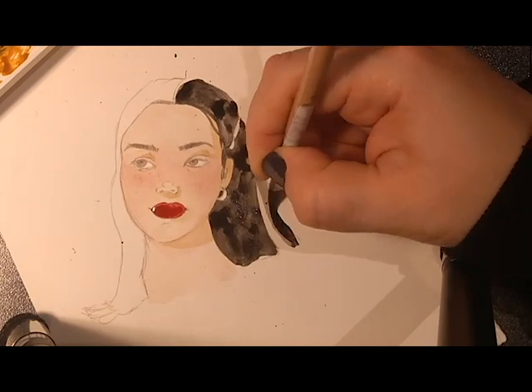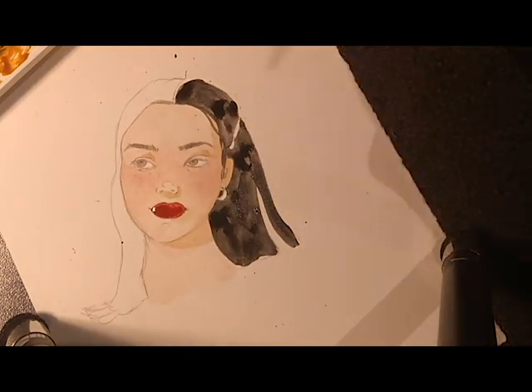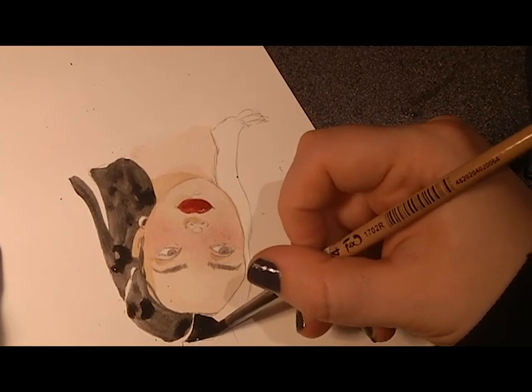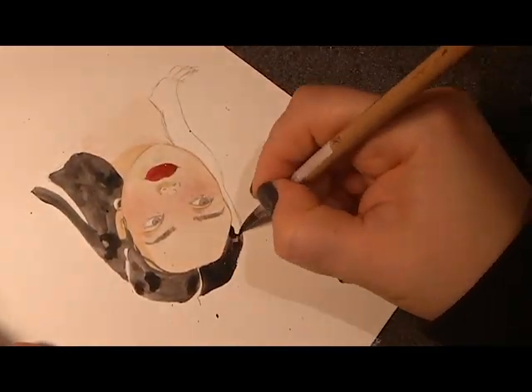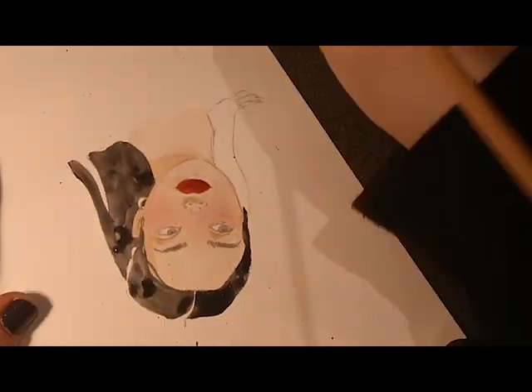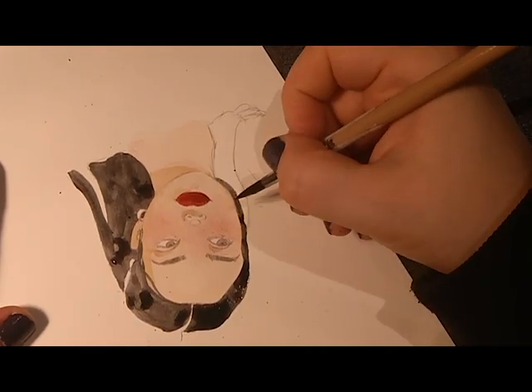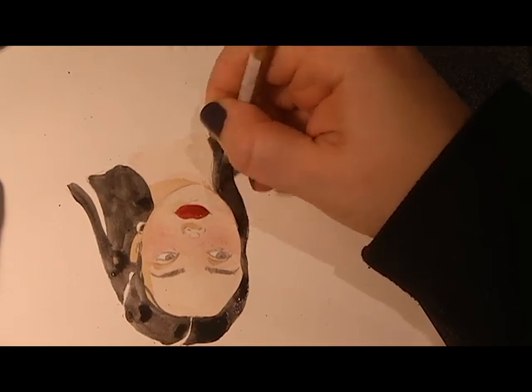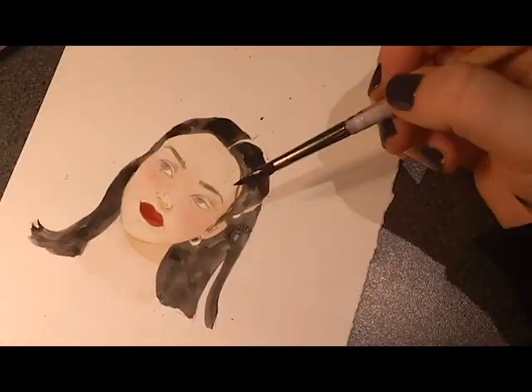Experimentation is a big part of it. Do experiment outside your comfort zone, but also keep in mind that for any style to work well with you, you need to feel comfortable drawing in it. If it's too hard or too time-consuming to be productive and regular with your work, then perhaps it's not the style that will allow you to be consistent.